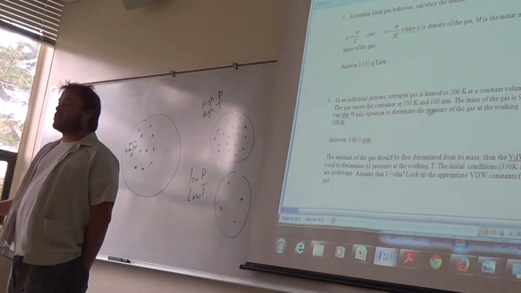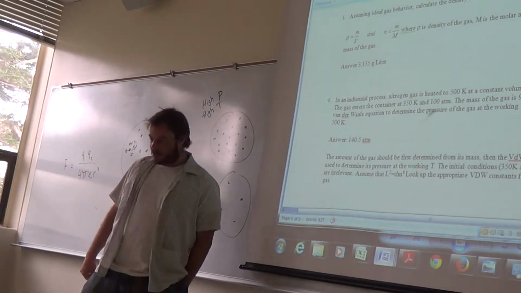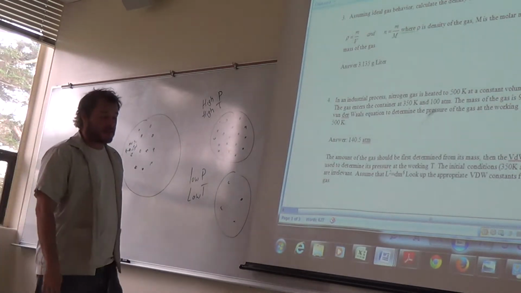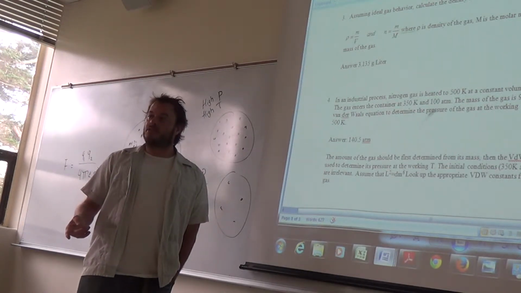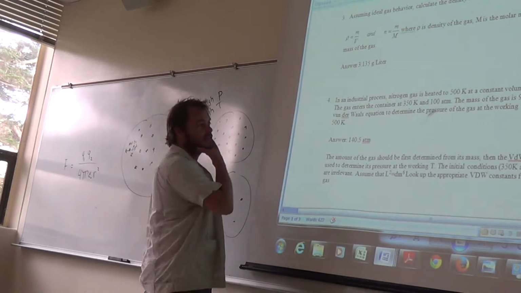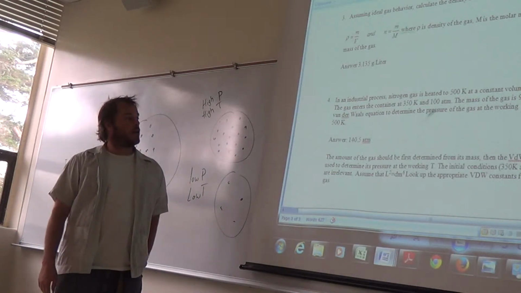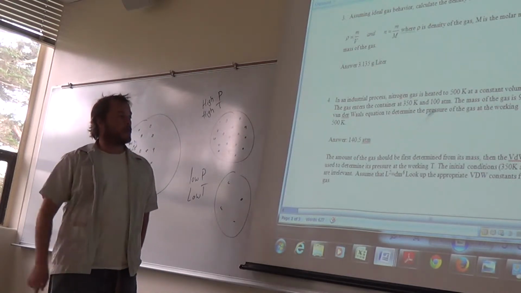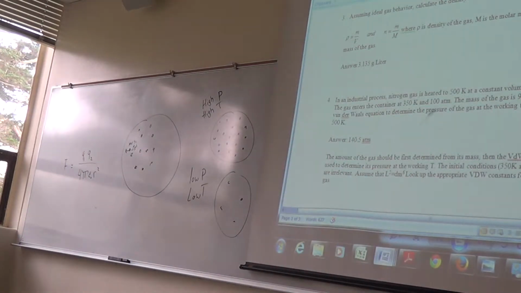All right, so this one asks you to use the Van der Waals equation, right? We built the Van der Waals equation. P is nRT over V minus nb, minus a times n over V squared. You're going to look up the constants a and b for nitrogen gas. And once you have those constants a and b for nitrogen gas, you can plug in the rest of the values that they give you and solve for that pressure at 500 Kelvin. So number 4, you're going to have to physically look up those constants in your textbook in order to solve that.